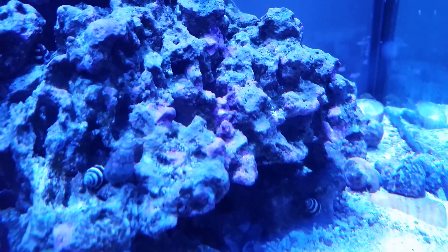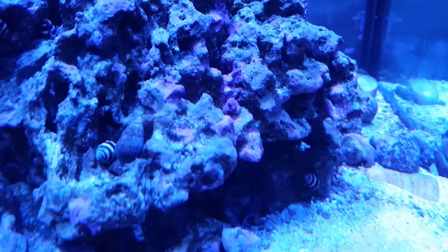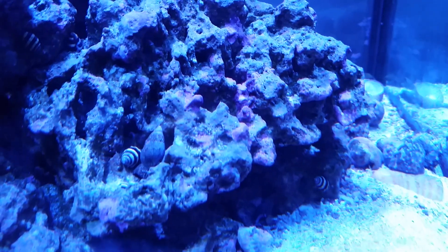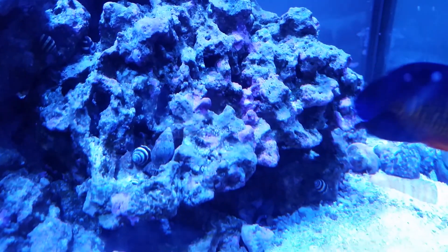I might possibly have one right there in the middle of that thing sticking up — it's kind of hard to see. I've glued all the suspected verminid snails shut, although this one I'm not sure if we got it right. I'm going to try and hit it with some more glue tomorrow.